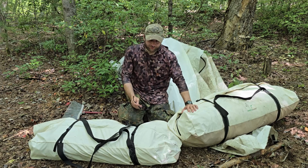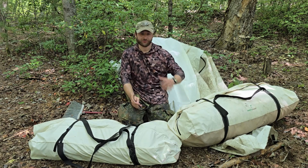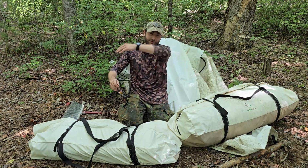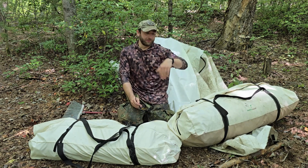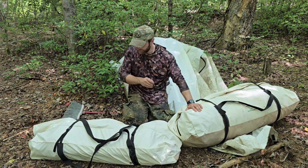The frame did great. The frame really hadn't shifted at all. Just the rain fly, where wind had got under it and stretched the ropes out over time, and that's what made it shift a bit, but I could have easily adjusted that back to its original position. Yeah, this gets 2 thumbs up from me.